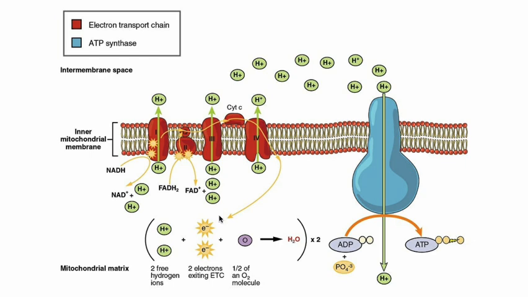So if we go back here for a second to the NADHs and FADH2s, each NADH is going to contribute about 3 ATP, and each FADH2 is going to contribute about 2 ATP, right? The reason for this is notice where NADH and FADH2 enter this electron transport chain. NADH enters at this first protein here. This is called complex 1. This is complex 2, complex 3, complex 4. Whereas FADH2 enters at this second complex, complex 2.